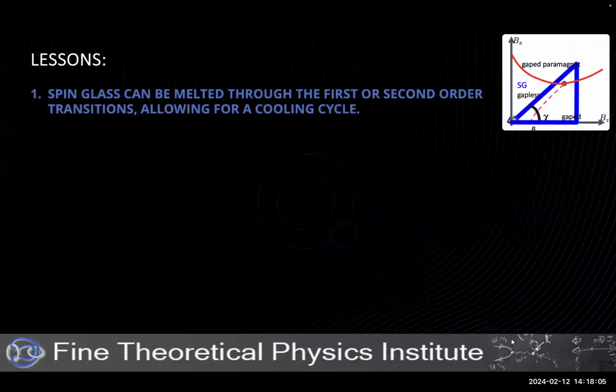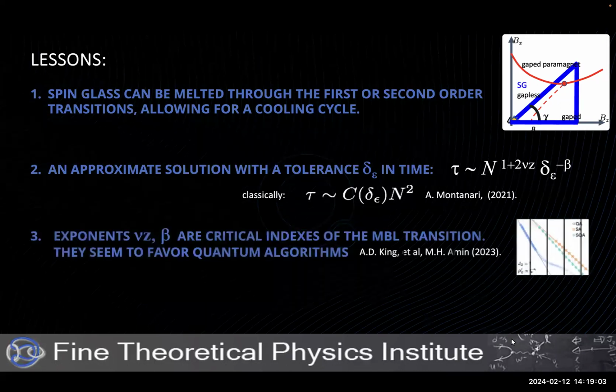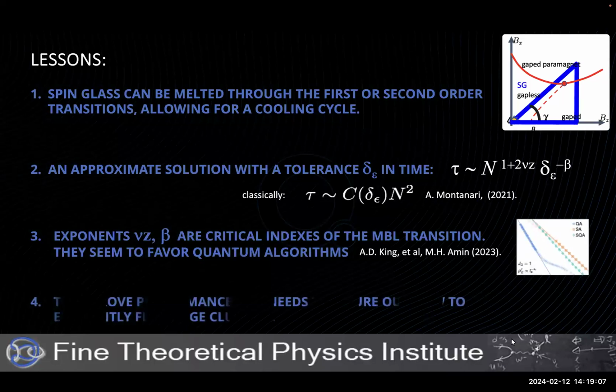So I'll probably try to finish here. What I'm trying to tell you is that you can play this game of thinking how to cool a spin glass in a quantum way, not in a classical way, but by melting and refreezing the glass through certain phase transition points. And you can think how to make this cycle most advantageous to your cooling procedure. And it, in principle, allows you to find approximate minima in a time which scales algebraically with precision and system size. And it's supposedly a good idea to do.